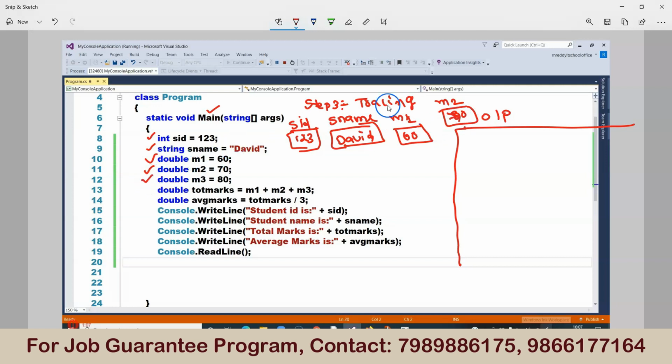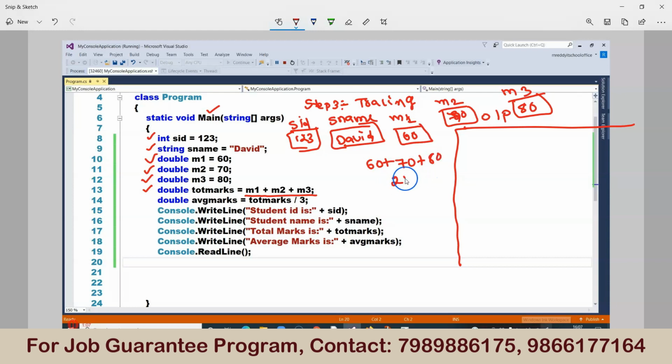Now control will go to this line. Here it will create another variable in the memory, that is the M3 variable. It's storing the third subject marks, 80. Then after this, control will go to this line. Here first it will execute the RHS, nothing but the right hand side. M1 that is 60, M2 that is 70, M3 that is 80.